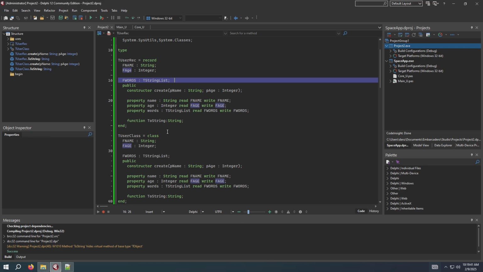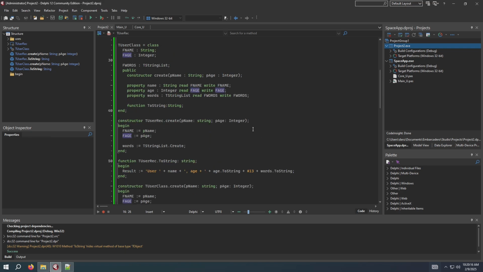So those are the places where I find differences between records and classes. There are links in the description to documentation that goes in depth on the differences between these two, and I hope to write a blog article describing these differences. I'll add a link to my blog page if you want to read that article instead of moving through all of this rambling, and if you just want to gain a better understanding of it, you can check that out when it's out.